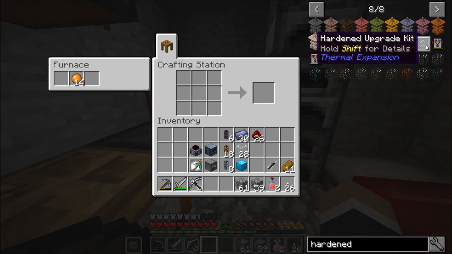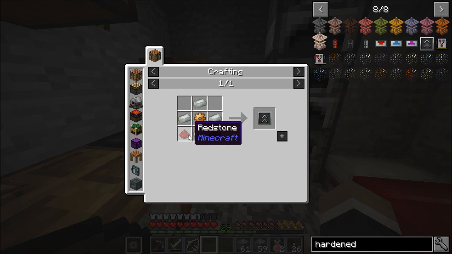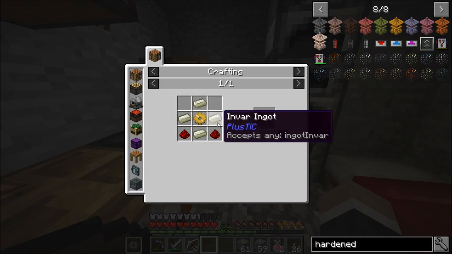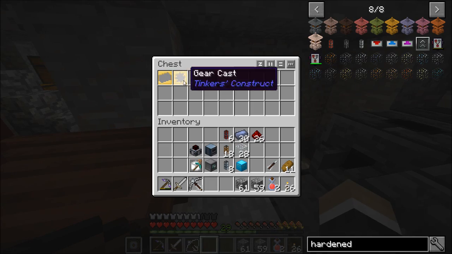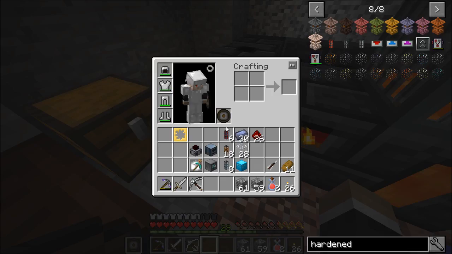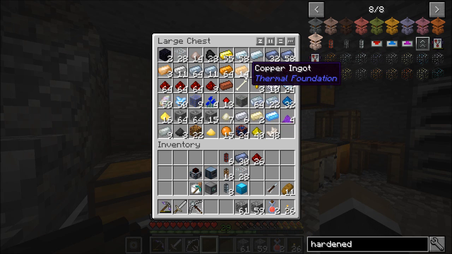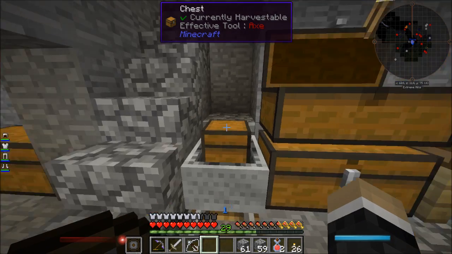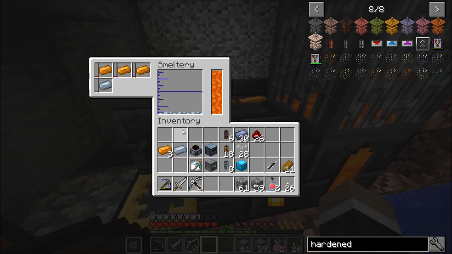Let's go to the hardened upgrade. Is there some invar around a bronze gear, which is actually really cheap, and some redstone? We want at least that, if not higher. And, by the way, our first use of the gear cast. Hooray, because we can actually produce bronze gears like that. And I want to upgrade at least 2. So, right now we only need 1, but I will upgrade them as soon as possible. This thing, I can actually probably upgrade the smelter at this point, but yeah.